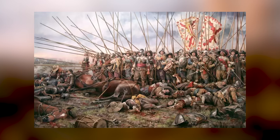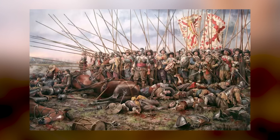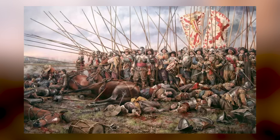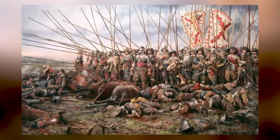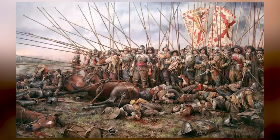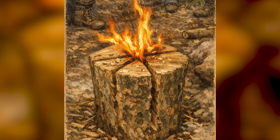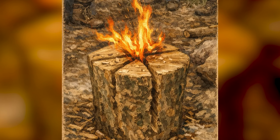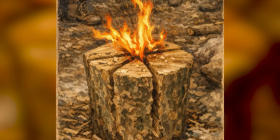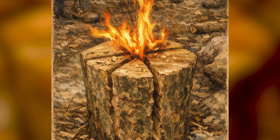Remember those Swedish soldiers at the beginning of this video — 12,000 men, 400 miles from home, in the middle of the deadliest war Europe had ever seen. They survived because they knew something we have forgotten. That fire is not just about having matches. Fire is about understanding how combustion works, how heat moves, how to turn a single piece of wood into hours of warmth. The Swedish torch is 400 years old. It was invented by soldiers who had no formal education in physics or engineering, who figured it out through necessity and trial and error and the absolute need to survive.